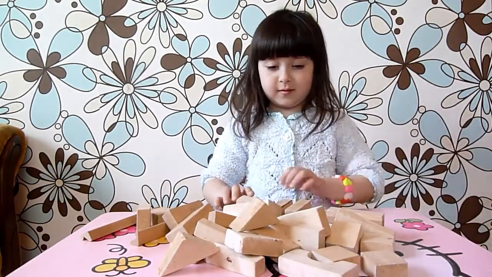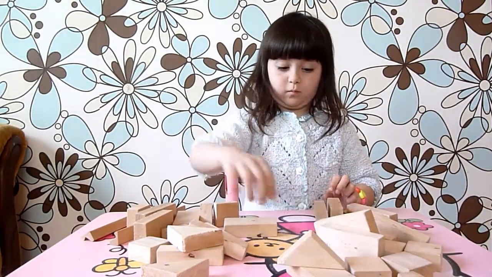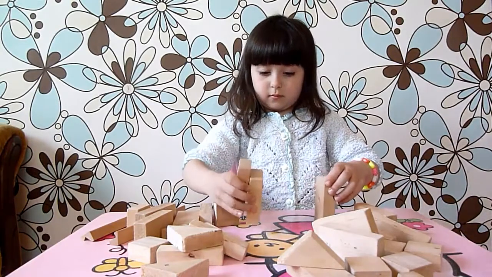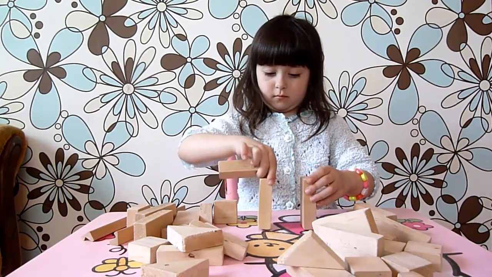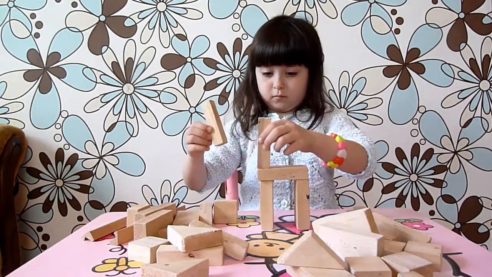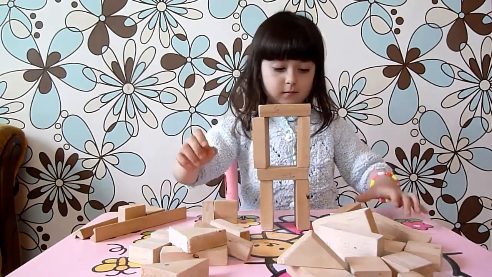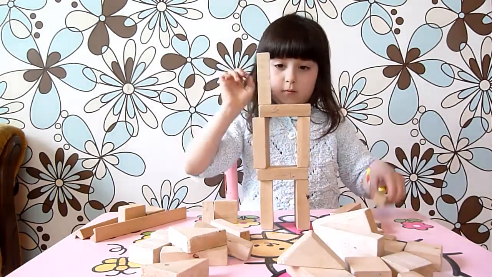Okay, and now Anna makes a big, big castle. A big castle. Hello, guys. Now our little architect and builder in one person will make a castle. 1, 2, 3. She takes 2 bricks, 3 bricks, 4, no, just 3, 4, let's count all together, 5, 6, 1, 2, 3, 4, 5, 6, 7, yeah.